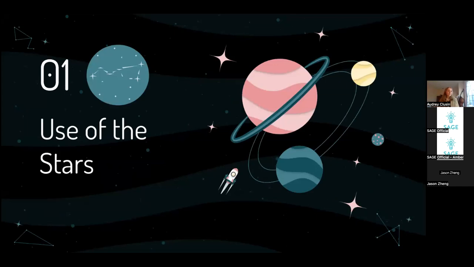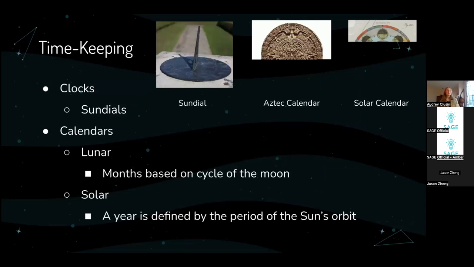Our first subsection is how cultures have historically used the stars. We have a cute little graphic. Our first use — which is still something we think about today — is timekeeping. People made clocks and sundials. You probably know how sundials work: the sun, depending on where it is in the sky, casts a shadow on a specific part of a little dial and that tells you the time. It only works for 12 hours during the daytime, but it was such an important innovation because it allowed people to keep time before any sort of mechanical innovations occurred.